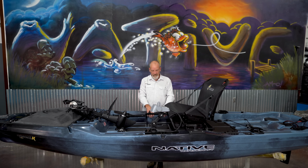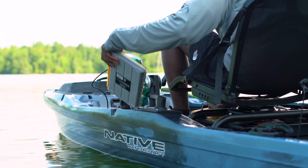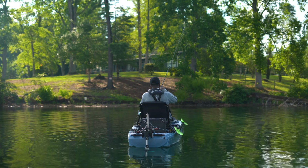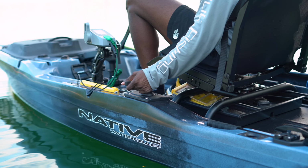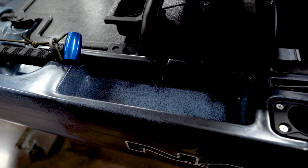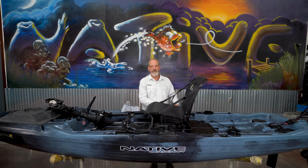When we move back, you can see we've got our classic Titan or Slayer Max Plano box storage areas. And next we've got the Pivot Pro seating, so you can rotate around, makes it really easy to reach wherever you need to. Over here on this side, you see our steering handle for the rudder. On this side of the boat, I've got an actual storage compartment so you can put loose odds and ends. Lures obviously is one of the things that we most use this for.